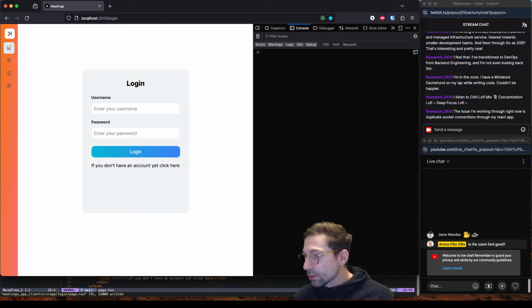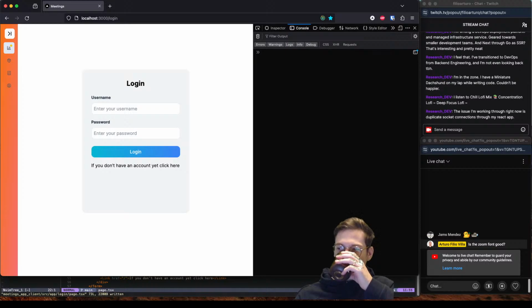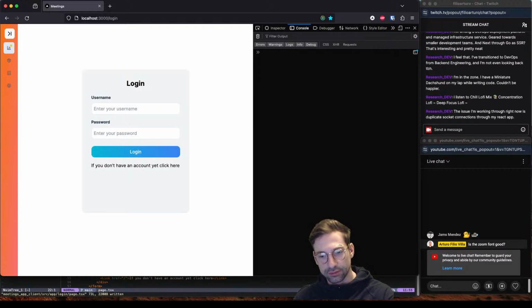The issue I'm working through right now is duplicate socket connections through my React app. Interesting. Duplicate socket connection. So I'm guessing you're using a socket connection library through your React to connect to a socket server. It definitely seems that you're triggering an event to connect to a socket.